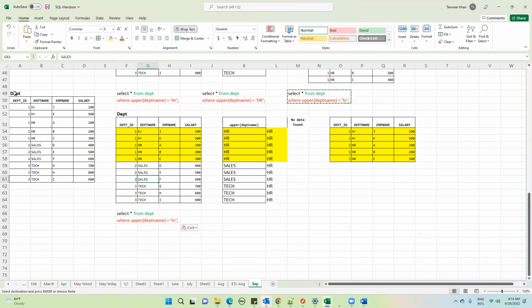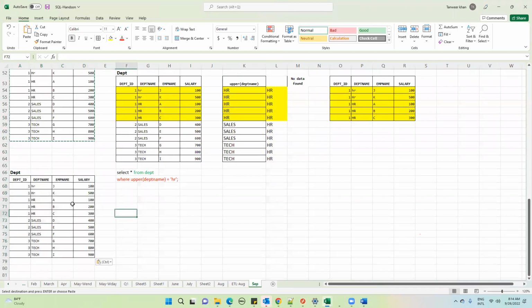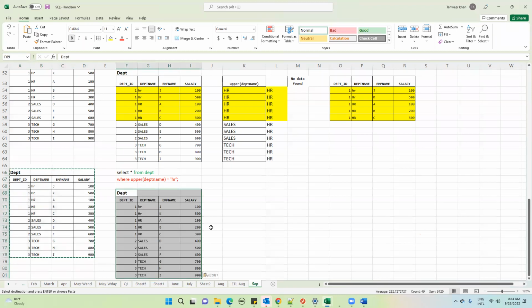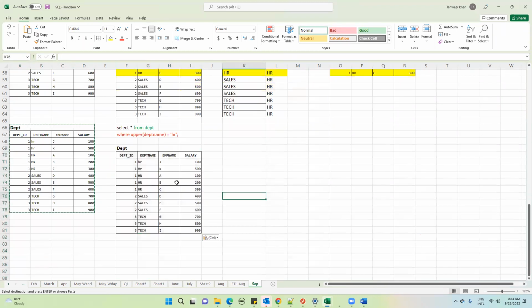First of all, FROM will be executed. We'll search it from the database. I will keep a copy here. Now I will make a copy from this and keep it here. Everything will happen in the kitchen. Temporary memory is our kitchen. So we have made a copy of this.